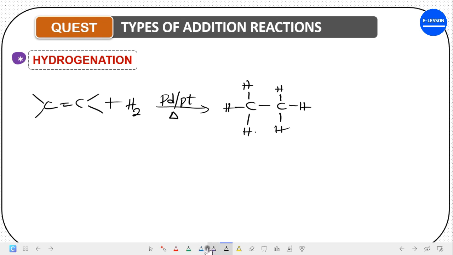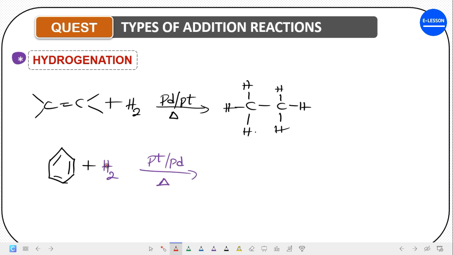Alkanes. For instance, if you have, let's say, benzene, the structure of benzene is something like this. Sorry about that. Structure of benzene, something like this. Okay? Benzene is something like this. When you react benzene with hydrogen, H2, in the presence of catalysts such as platinum or palladium plus heat, what do you think will be the product of the reaction? Now, listen and listen very well.